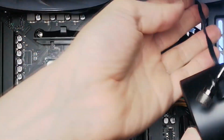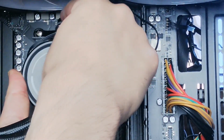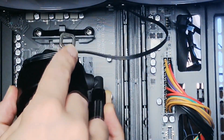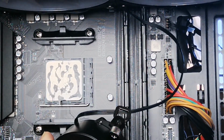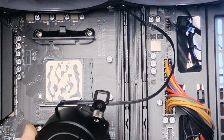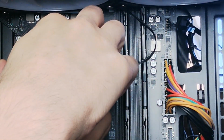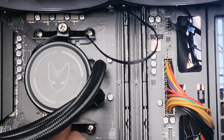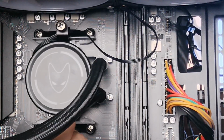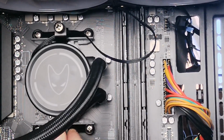Okay, so let's install this back on now. Hook both brackets, both metal hooks like that, on either side of your bracket, depending on what sort of board you've got. If you've got an AMD board, that is. This Intel is going to be a bit different, but again, it comes with all sorts of tools that you would require in order to successfully install this system.